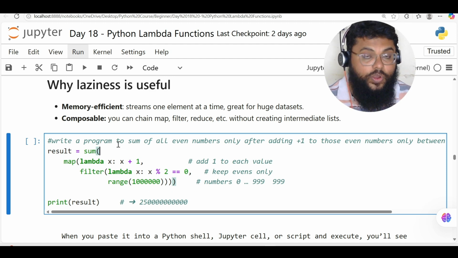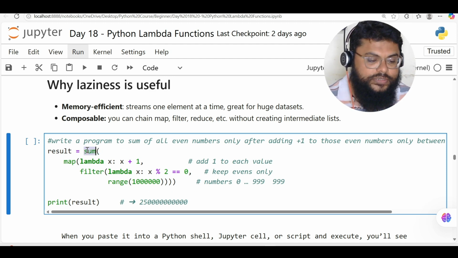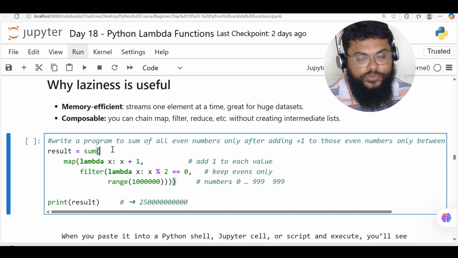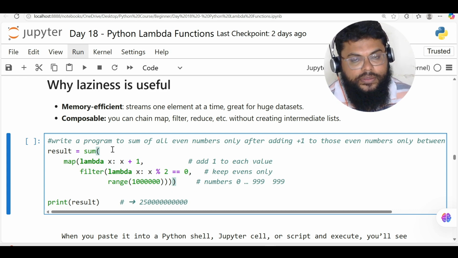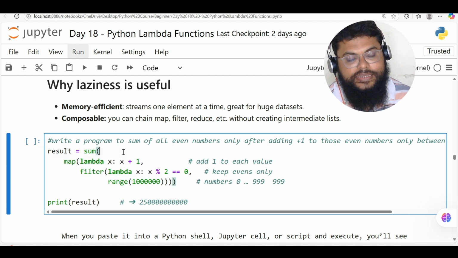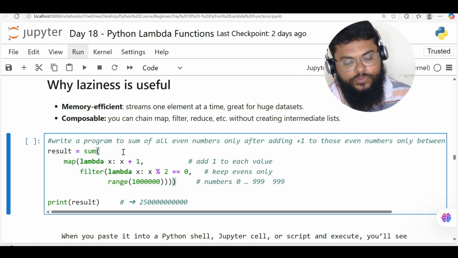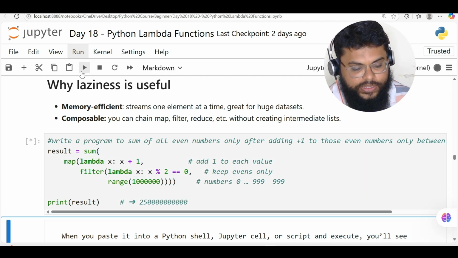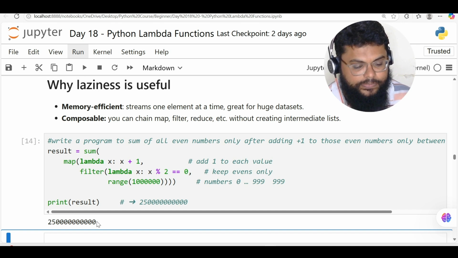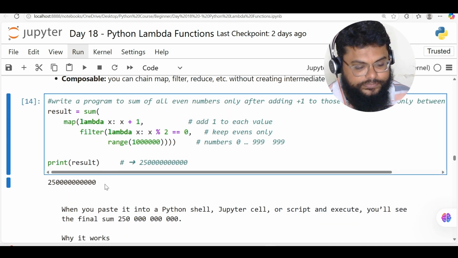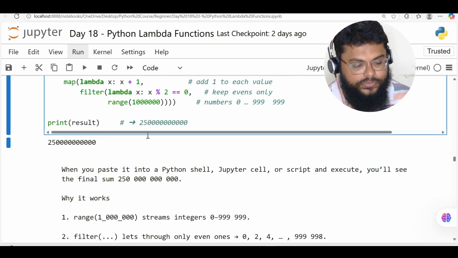And then on top of that, I'm saying do a summation. So you can see I'm able to chain between map, filter, and reduce. So this sum will work as a reduce. So I'm aggregating those values into one result. So this is the number I get here.